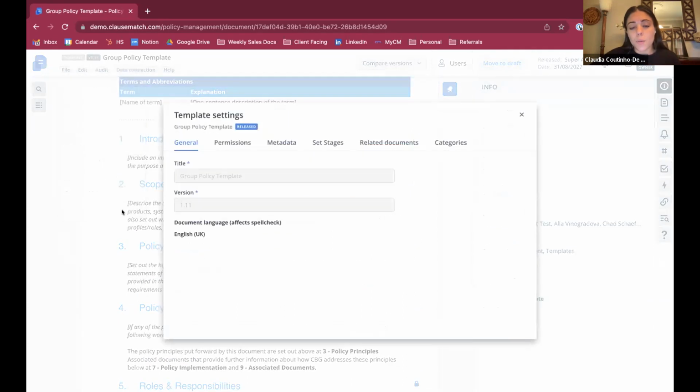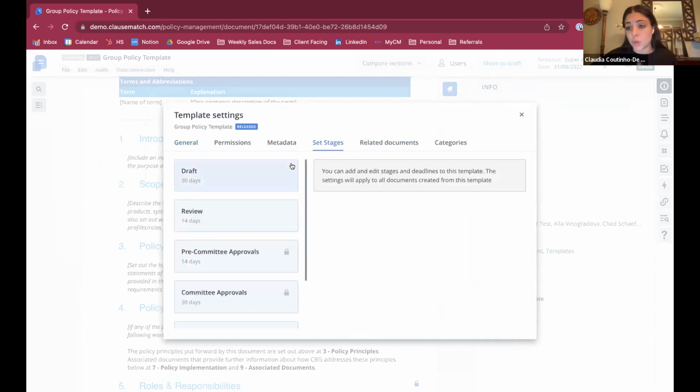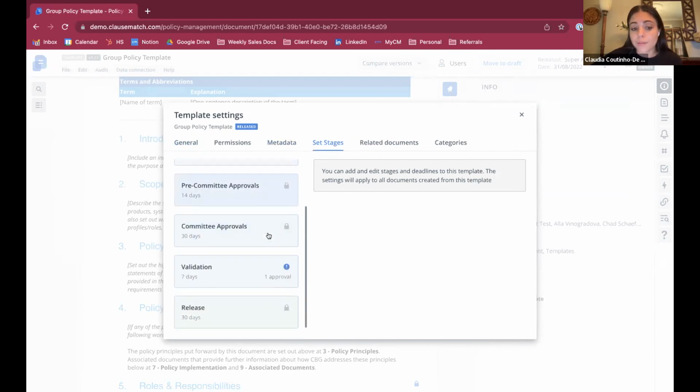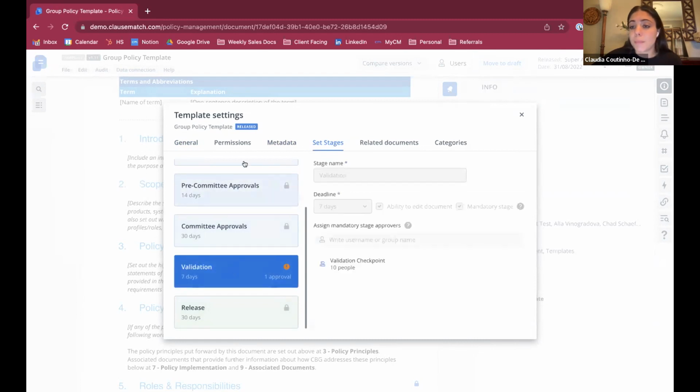But I would argue that where you'll see a lot of value in templates is also the ability to assign what we refer to as the workflow, or in this case, what you're seeing here as the stages per document type. So essentially your workflow is what you need this document to go through to be able to go from draft up until release stage. So typically this includes stages where approvals are required, or you might want a certain committee to have a review stage. But where you'll see value from this as an organization is in the ability to create certain mandatory stages where you can assign either an individual or a group or a committee of sorts to approve the document.